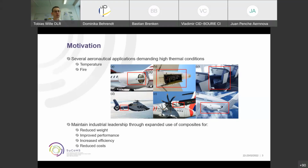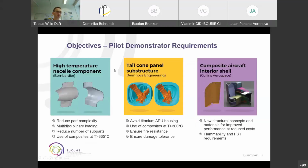So there are quite a few applications already in air, and in the future also applications, for instance, of integrated engines play a role where we look into lightweight constructions, and that automatically raises the question if we can increase the exploitation of lightweight composites in this area in order to substitute materials or even improve performance and also reduce cost or environmental impact. And here I told you that we do have these 3 use cases, which are going to be explained in detail later. As an overview, I would like to show you these pictures.